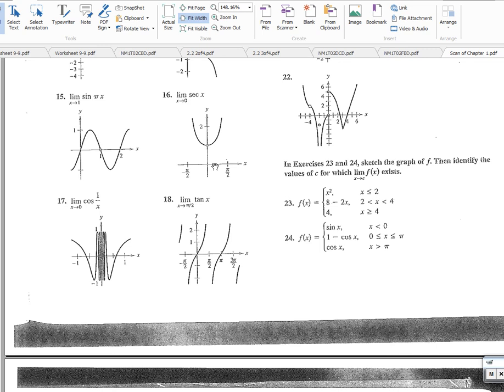If we did approach the same infinity, I guess depending on who you ask, you could say, well, if they're both going up, then let's say the limit is infinity. Right? But that's really a way of saying the limit doesn't exist, because there's no number that it gets close to. That's what a limit is. Okay.